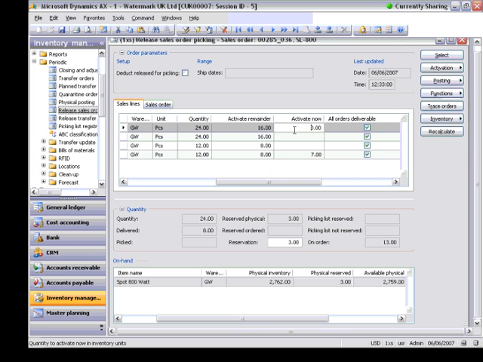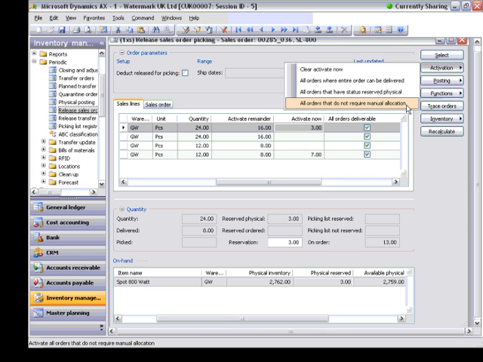So look, the system updates the quantity in reserved physical and reservations. I can activate quantities from the sales order line by clicking the button Activation as well.